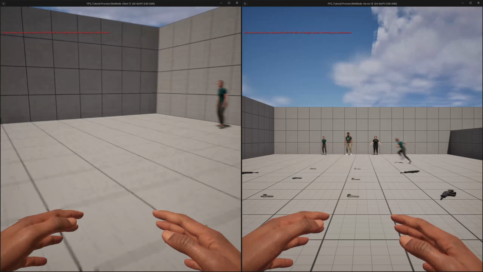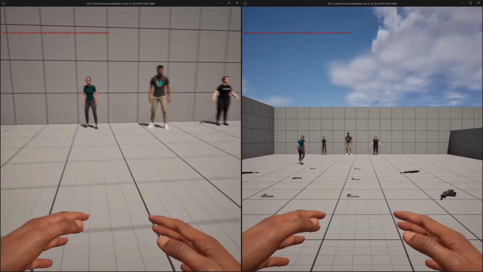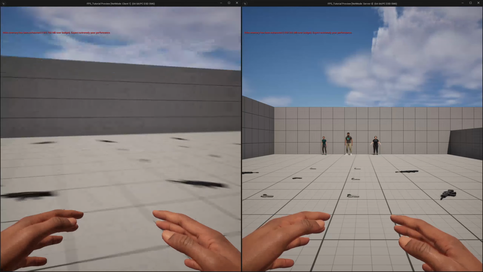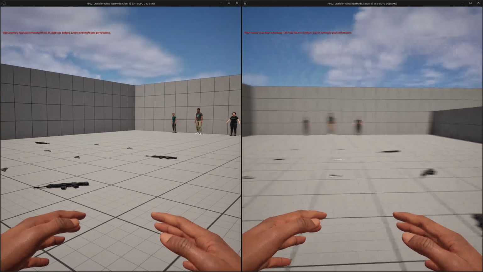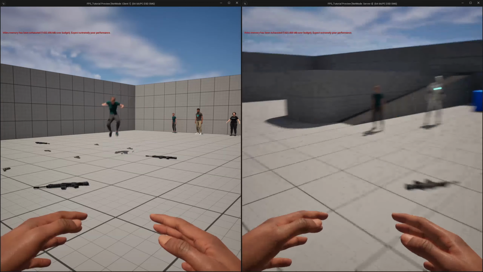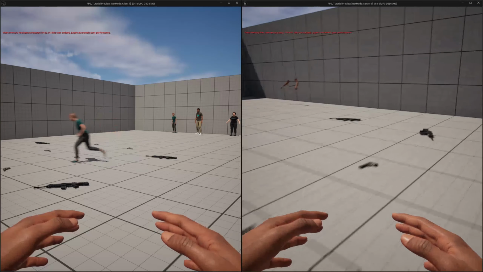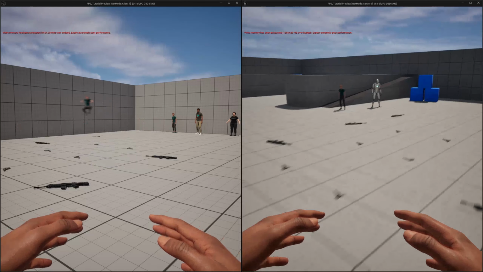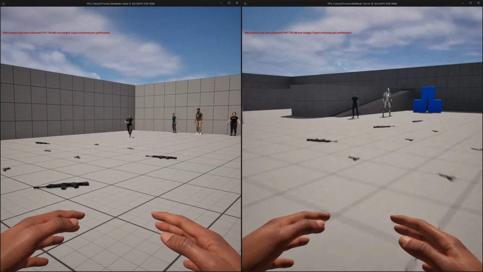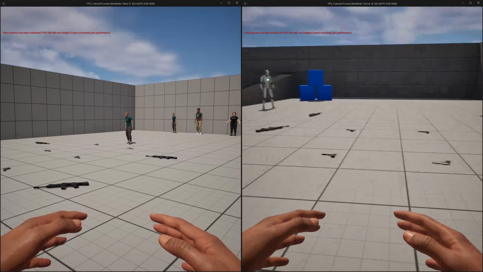So we do have a very high movement speed there, just like a light build in the finals. And that seems to be working fine across the server. We just want to try it on the server as well. If you're going to change the maximum walk speed at runtime, you need to do it on the server as well, or you get this rubber banding effect because the server will always win, even if the character's trying to change their maximum walk speed. The server will try and maintain it.